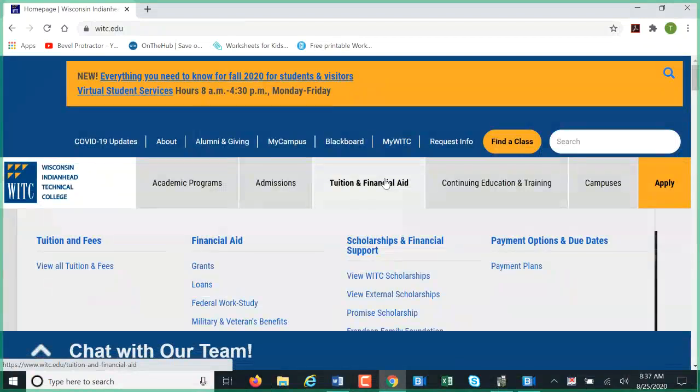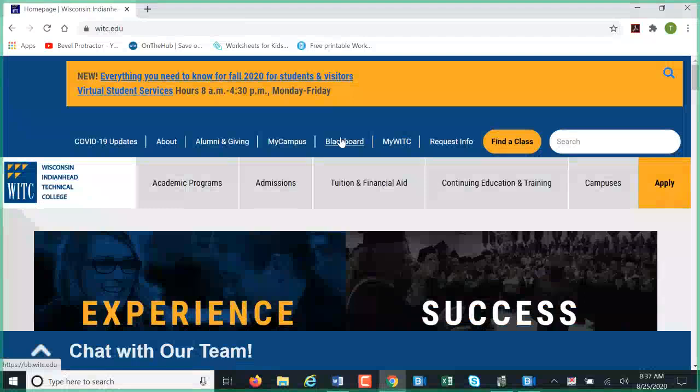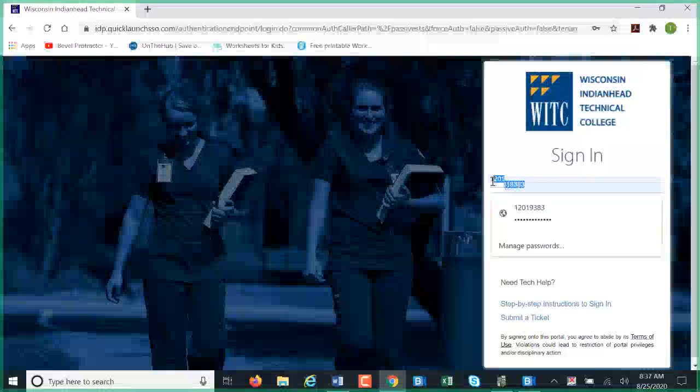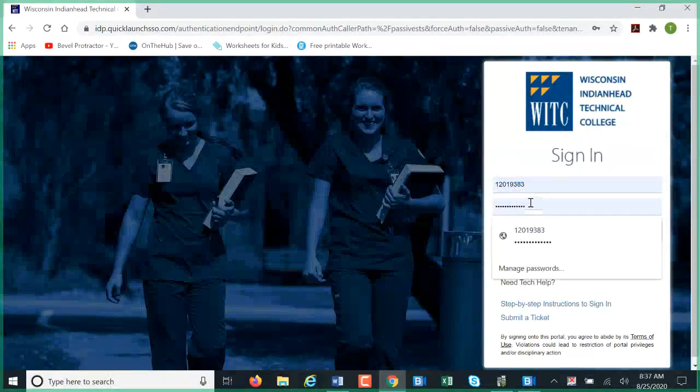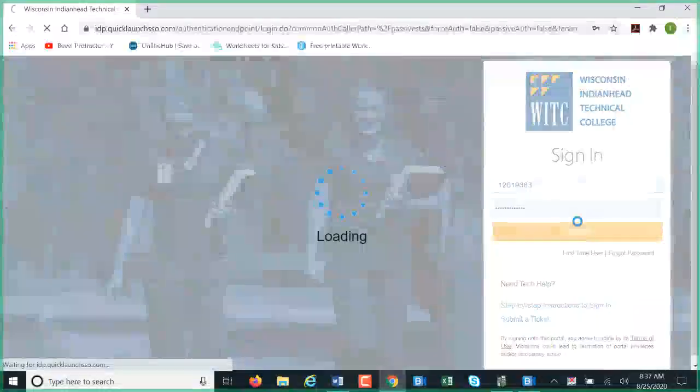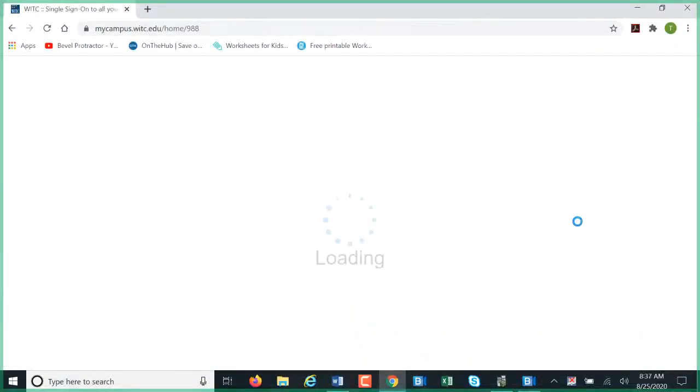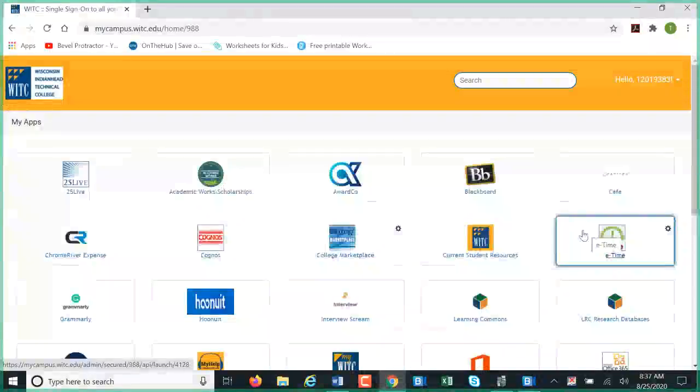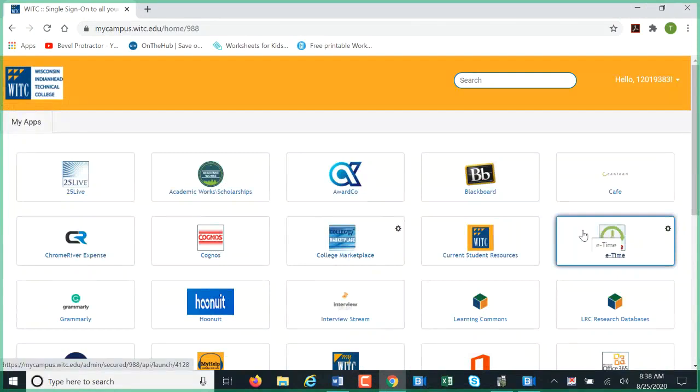From our home page, there's two options for Blackboard. There's a direct link to Blackboard here. I generally use My Campus because that'll bring you to all your links, your email, Blackboard, and all the other tools that are available to you as a student. So if you click on My Campus, it'll ask you to put in your username and password. Your username is just your student ID number. Your password should have been sent to you. Typically, I know it used to be the first two letters of your first name, first two letters of your last name, and last four digits of your social security number. I'm not sure what the format is this year, if they've made changes or not, but you should have received notice. If you can't find it, ask and we'll help you figure it out.